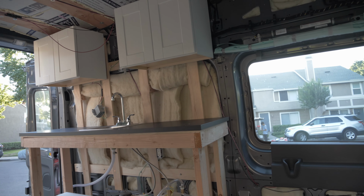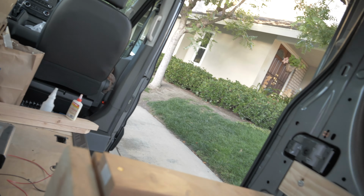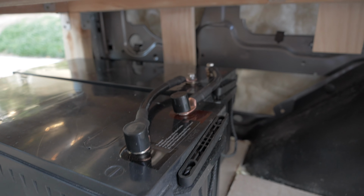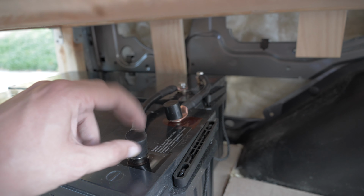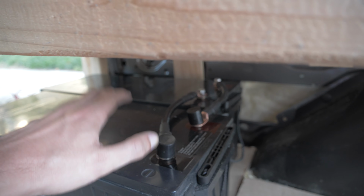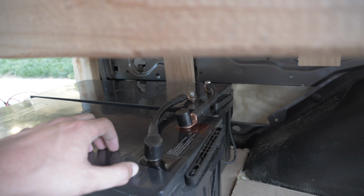The other thing I decided to do while I was waiting for the files to transfer is I took the 0 gauge wire that I had down here and cut it so that I could create these two. These are like 7.5 inches, 8 inches, each of these two. So these two batteries are now wired in parallel. They are not wired in series. There's a very big difference between the two.